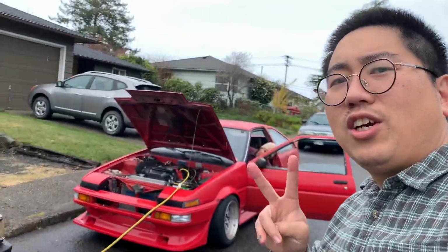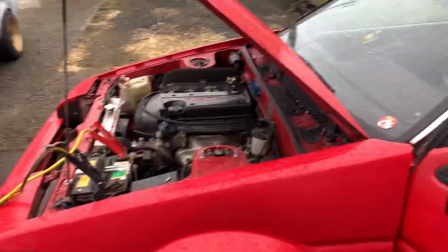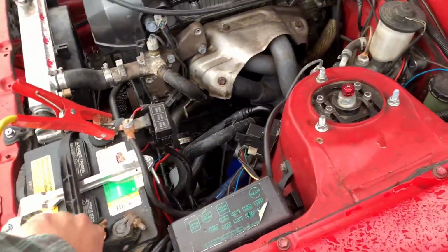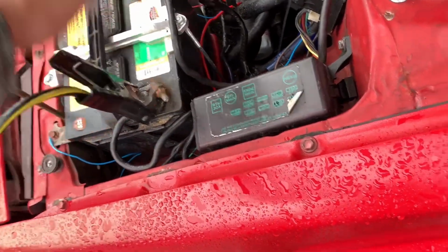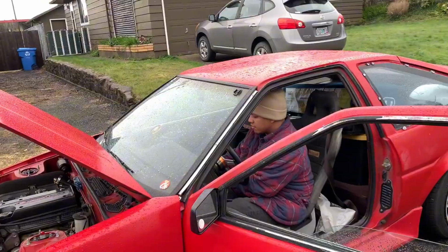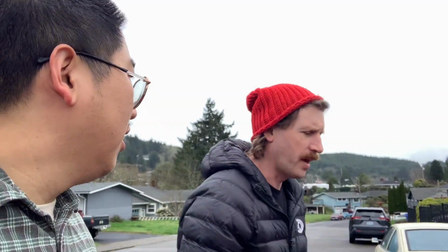Day 2 of shitty car road trip. Jason, what's wrong with your car? Hold on, that's not hooking up to anything. Don't know how to hook up cables, dude. Go. Sounds like Jason needs a battery. Are we counting that as a breakdown? Yeah. Okay. Second day in a row, Jason's winning.